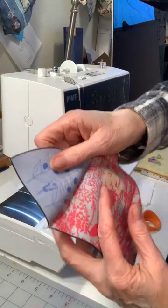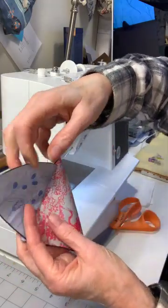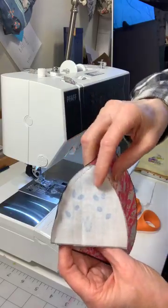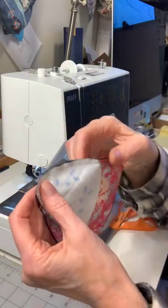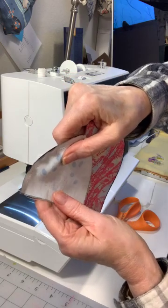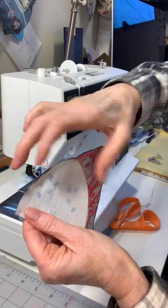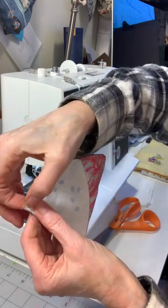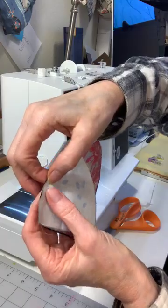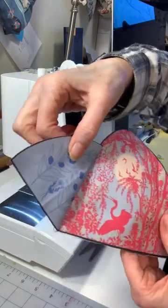Okay, these were the two pieces. You had the main body, and then you had a similar one, only it's smaller, and that's the belly. I took this one and I'm doing that first seam, and you have to line it up. First, you have to line it up with the bottom. It's going to look a little wonky because you're going around a curve here. But as you go, you just do a little teeny section, and then you turn a little bit, and then you do another little section. So that's why you go slow while you're stitching, and it's going to look like this.